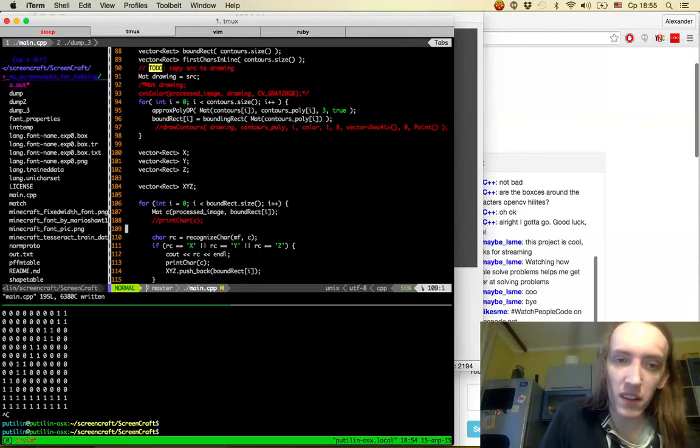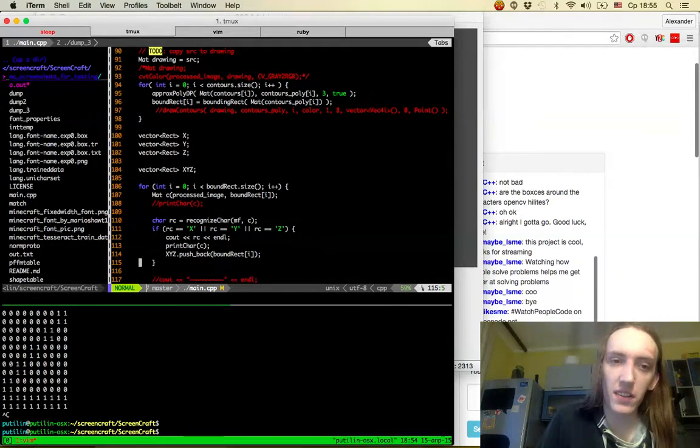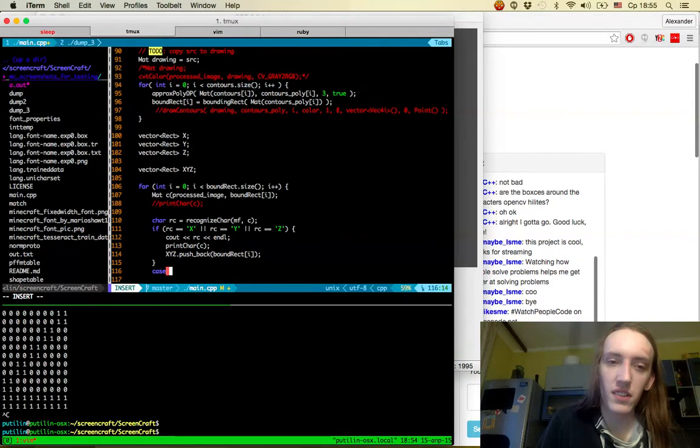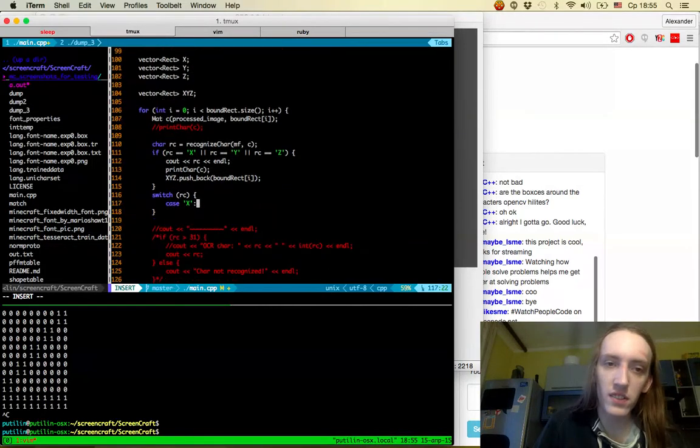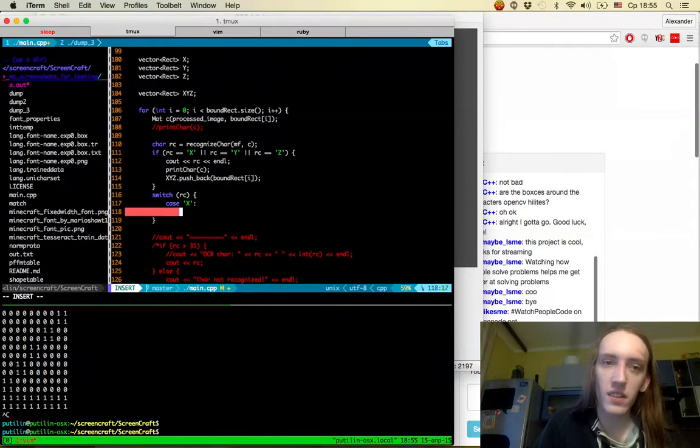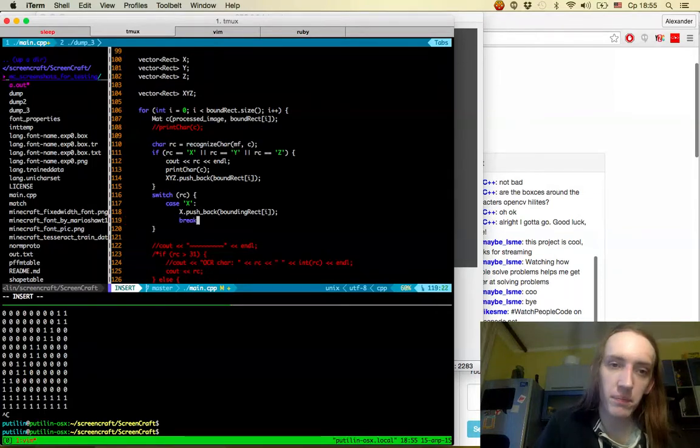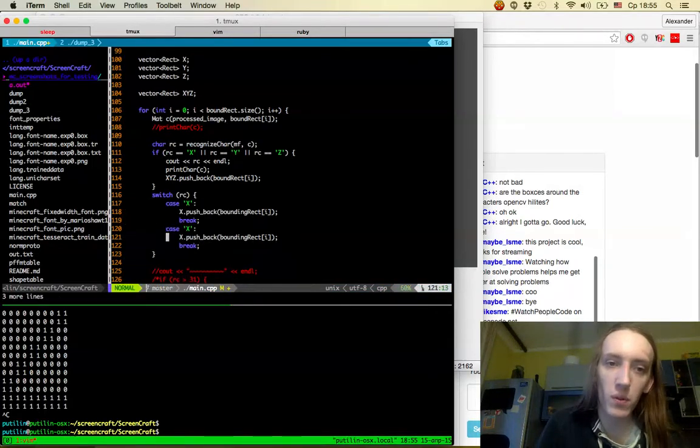So let's go. Let's write switch here. Case X: push back bound rect to Y, break. Right, and the same code for other characters.